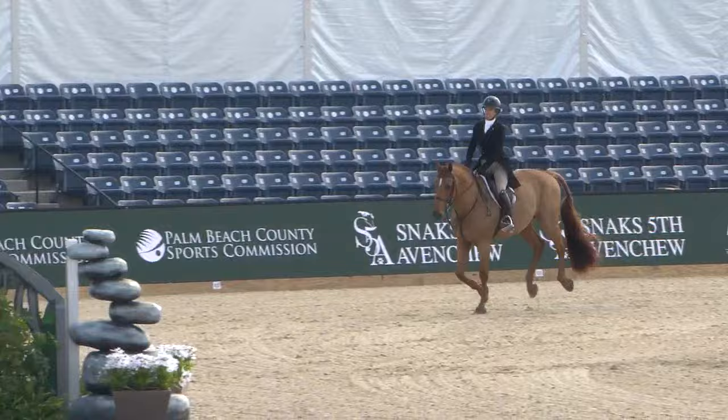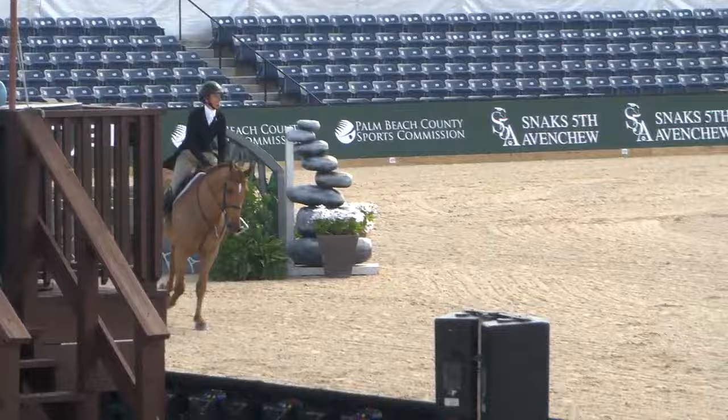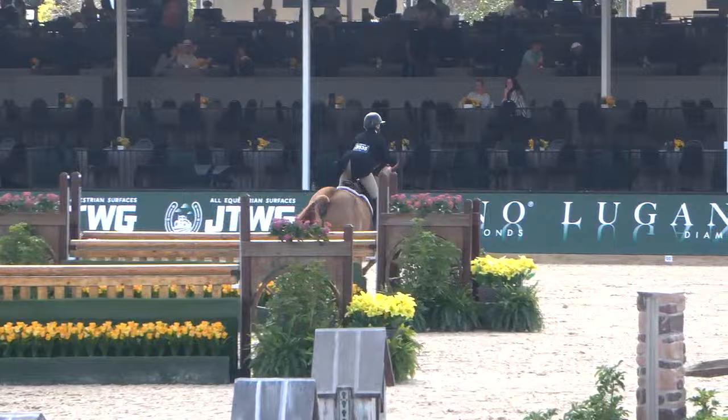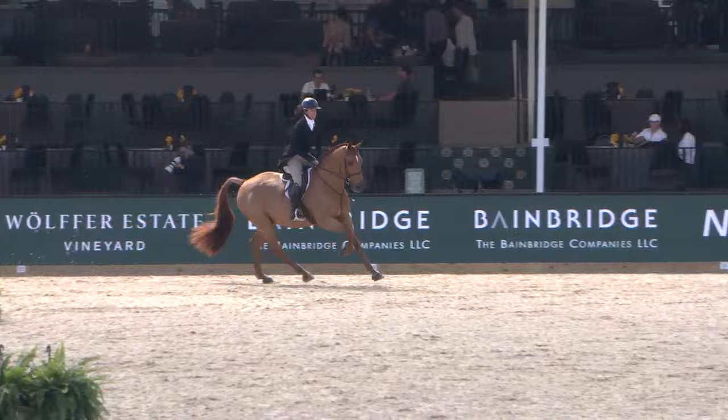This horse is a fabulous jumper. So scopey. She does a great job, I think, just kind of coaxing him around. Yeah. He looks like he could get a little bloody, a little bit of blood. Yeah, I believe he used to be her jumper and transitioned him over. And he's so beautiful. You look at him and think Hunter, right? Yeah. Wow. So scopey. Yeah, he looks like he could jump a mountain.